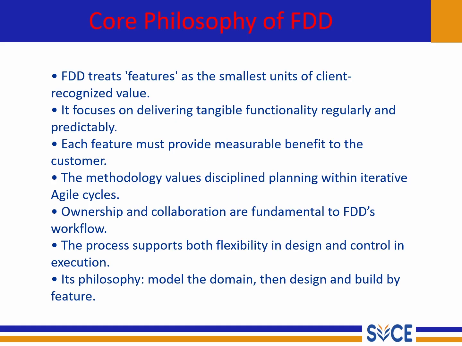Now that we have seen how FDD began, let's understand its core philosophy. What really drives this methodology? In FDD, everything revolves around the concept of a feature. A feature is treated as the smallest unit of client recognized value. In simple terms, if a customer can see it, use it, and benefit from it, it is a feature. The main goal of FDD is to deliver tangible working functionality, and to do it regularly and predictably. This means after every short development cycle, something real and useful should be ready for the client to see.